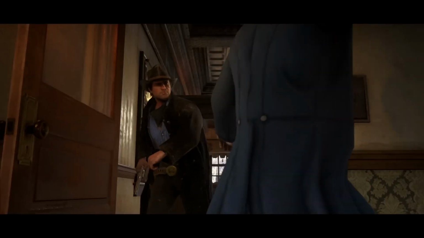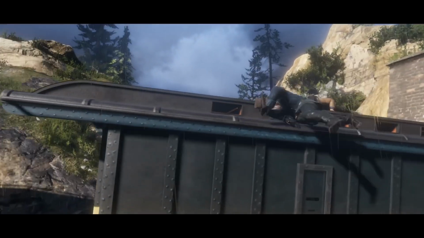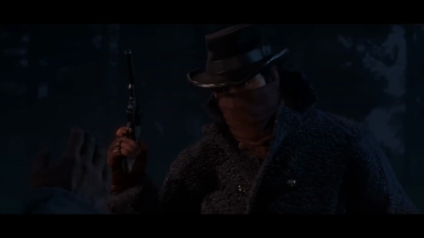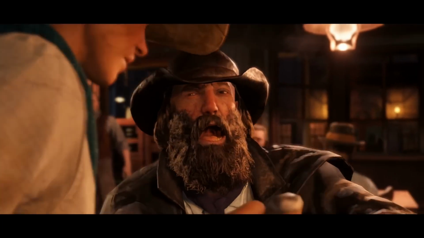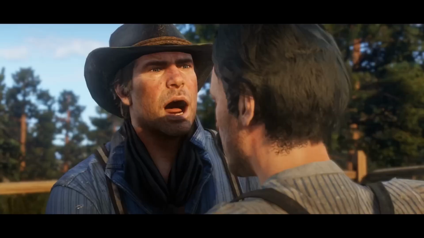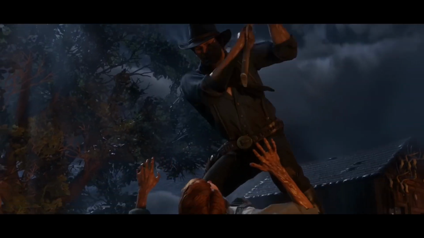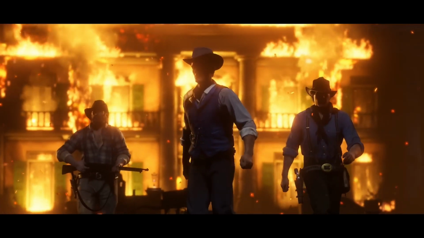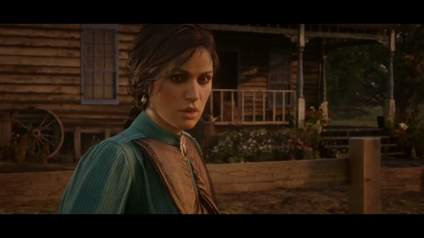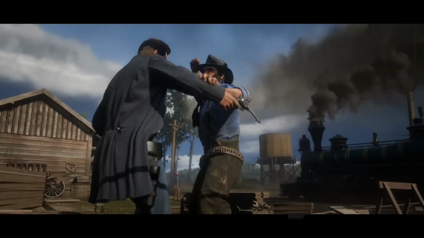The environments are incredibly diverse, from dusty plains and towering mountains to bustling towns and sprawling ranches. But the real stars of the show are the characters. Every face is meticulously detailed, capturing the emotions and stories etched into their features. Whether it's the weathered face of Arthur Morgan or the determined gaze of Sadie Adler, the characters in Red Dead Redemption 2 feel real, and the world they inhabit feels real too, thanks to the stunning visuals.